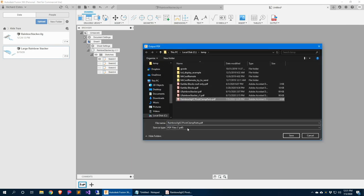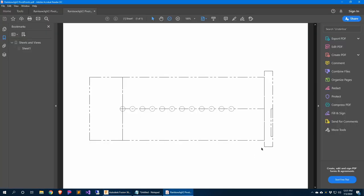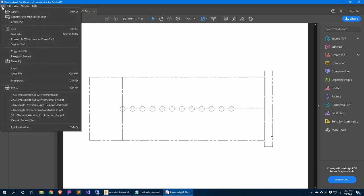And I'm going to select this one, and then this is going to be pivot. And call that pivot points. We're going to save that. Okay, and there's that template. And we'll go to file, print.